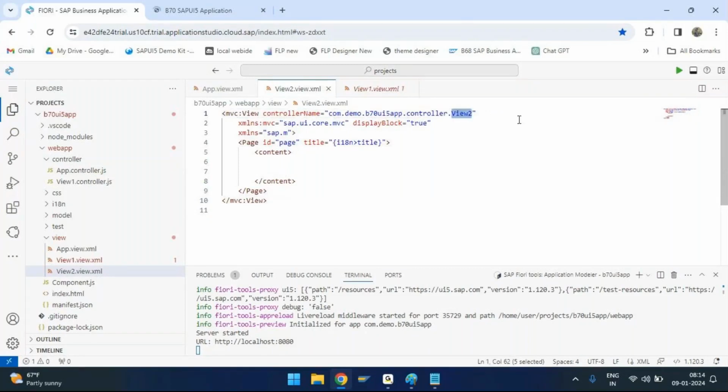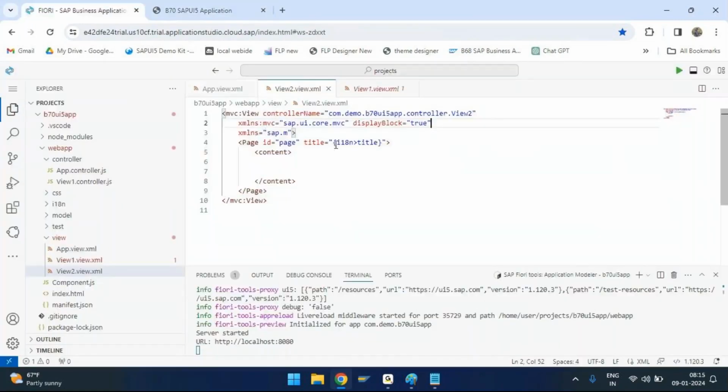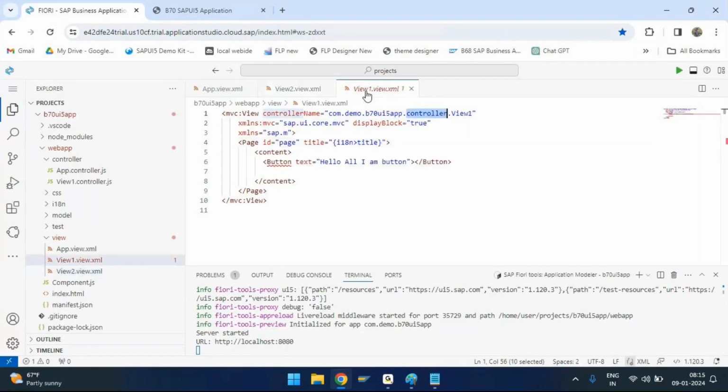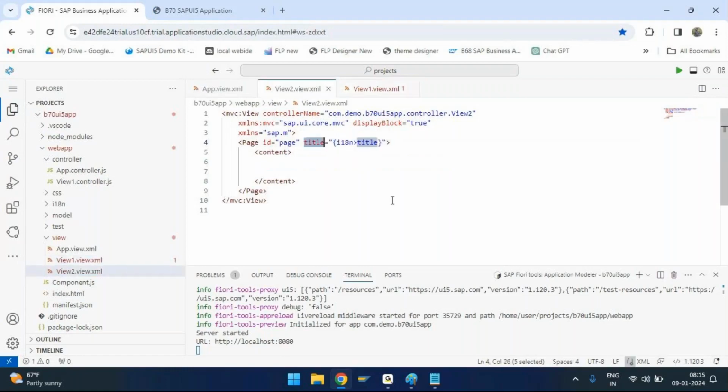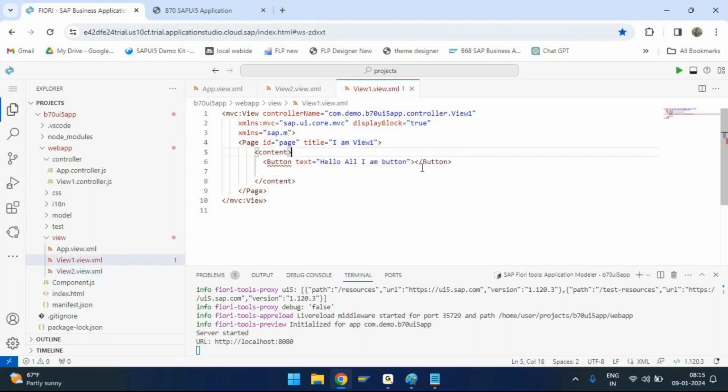And to recognize that this is a particular view, you can give a specific title. Even for the view1 also, I'm changing the title. So let's give the title as view1, just for our understanding that it is view1. And for the view2 also, let us give a title. So every view should contain some title. Okay, so let's give the title view2. All right. Now the new view creation is over.